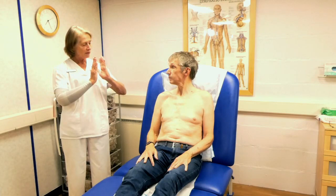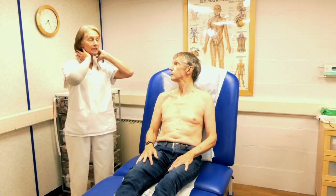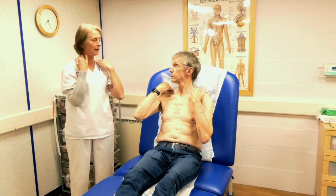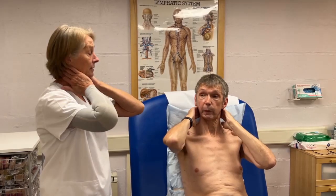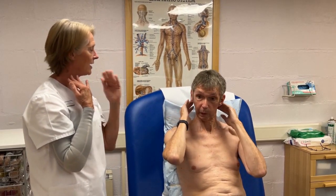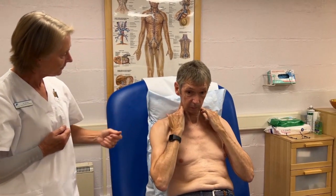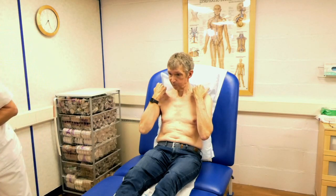The next manoeuvre: turn your hands so the little fingers are against the base of your ears, then stretch the skin in a downwards motion down towards the collarbone area. Try and cover as much skin as you can with your fingers, all fingers in contact, and stretch the skin in a downward direction, aiming it towards the collarbones. A little bit more in front of the ears rather than behind at this stage. Do four of those.